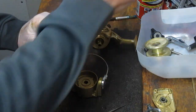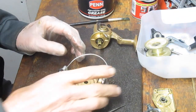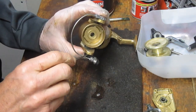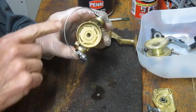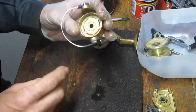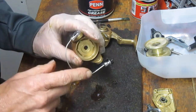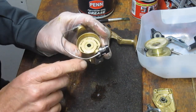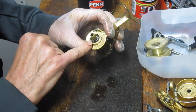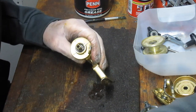We should be able to pull that off — and we are. I'm going to squirt down on the bail here on both sides. I noticed I had a bail trip stickiness before, and I can see what's going on. This bail is bent out, and there's a gap here that shouldn't be. The tension is forcing this out to the side, which makes the operation sticky. It probably got slammed into a pier rail or something and pushed the wire over. These wires are very malleable. I'll show you how to correct that so we have an easier bail trip.